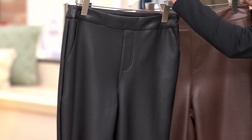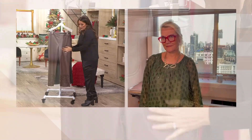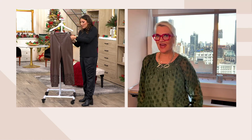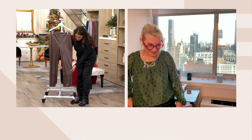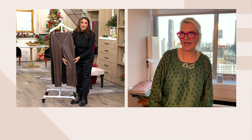Jackie, I feel like Isaac is a wizard because they are soft and feel like genuine leather, but you can wash them and dry them. And they're so flattering. I'm wearing them and I love them — I wear them all the time. Except you can't see the fabulous perforated hem.